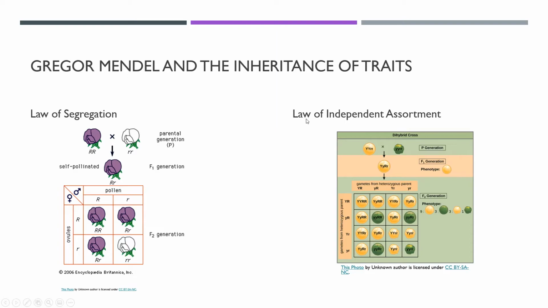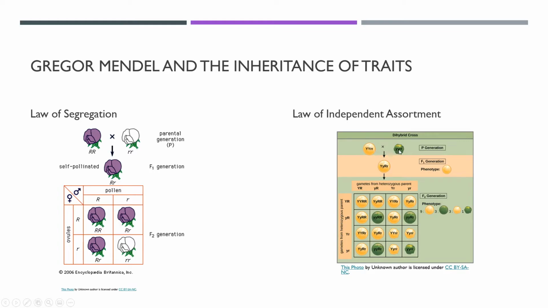Another law that he came up with was the law of independent assortment. Basically, the law of independent assortment says that genes will be inherited independently from each other. So, for example, right here you can see there's 4 letters. Right here there's only 2. We're looking at 2 different genes. We have this one right here that's determining one gene or one phenotype, one characteristic, and then we have this one right here that's determining another.